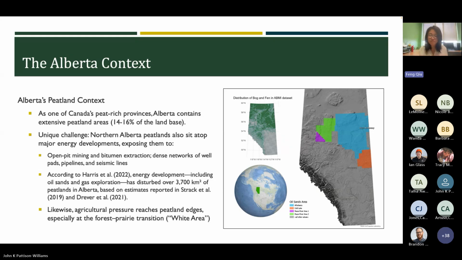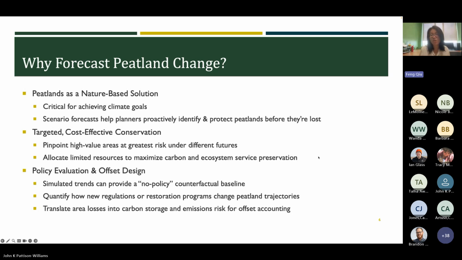Okay, so next page. It's a big question. To answer this question, I guess it requires lots of different information and lots of work across different dimensions: policy, economic, ecological, spatial, lots of things. Our team tried to contribute to this broader question by first having a good understanding of the current state, and also what would potentially change in the future based on different conditions, different scenarios. And that's why we want to do a forecast for this project.